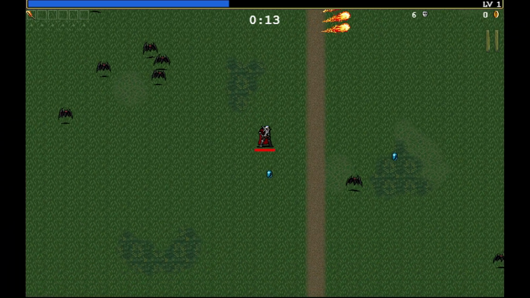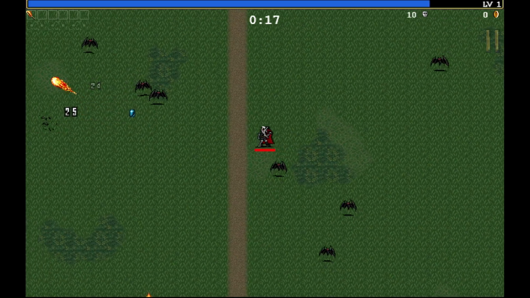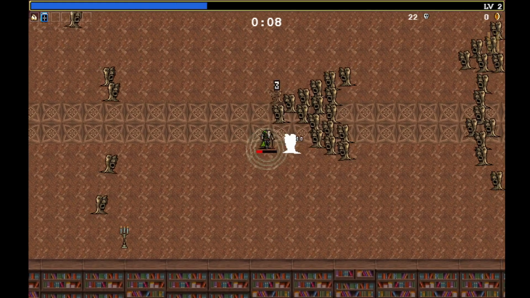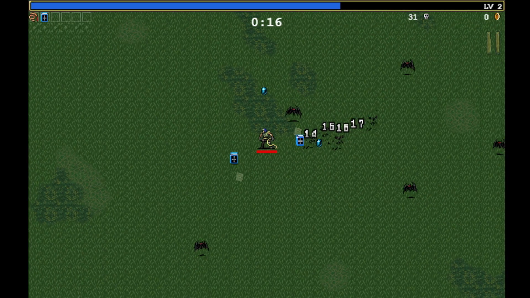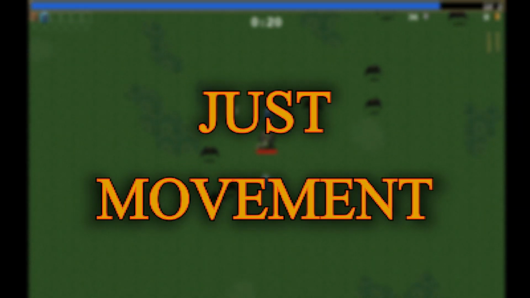Once a character is chosen, the player is dropped into the level and the onslaught can begin. Mechanically, the only thing to do is move. Yeah, you heard that right. No attacking, no jumping, dodging, parrying, or casting spells, just movement.